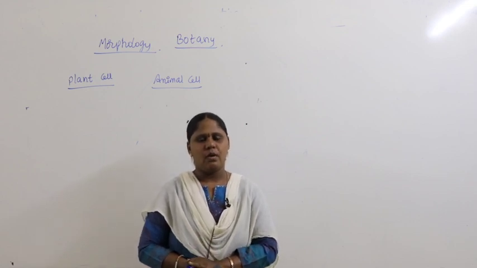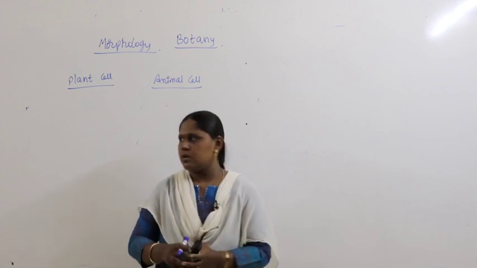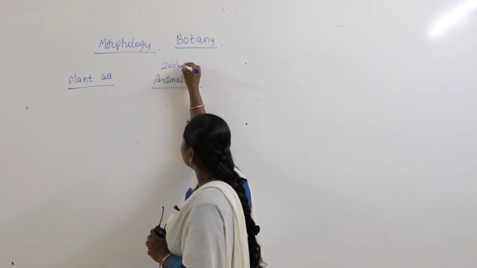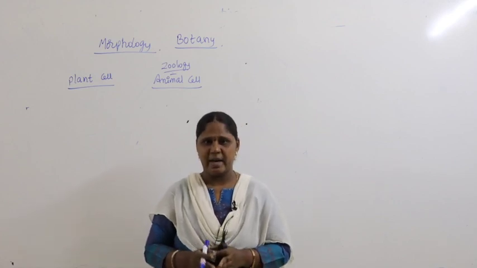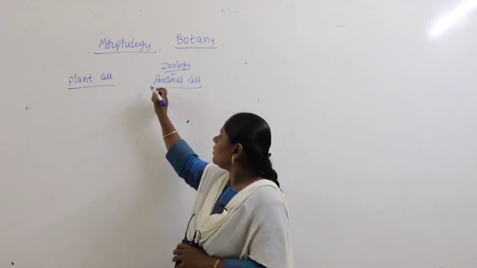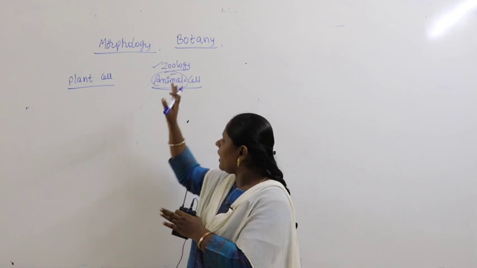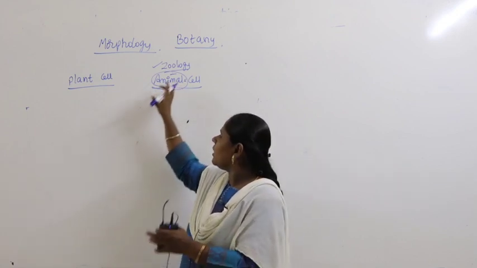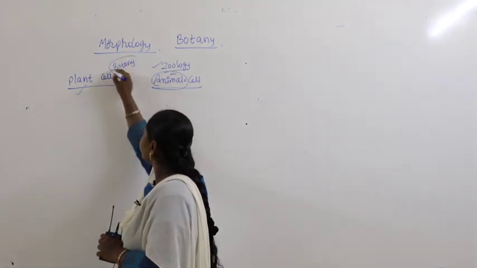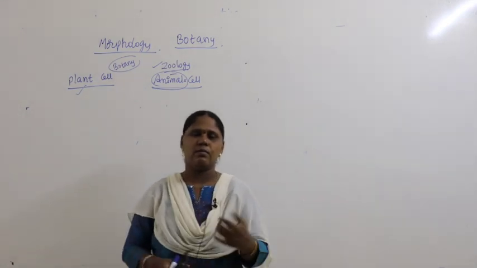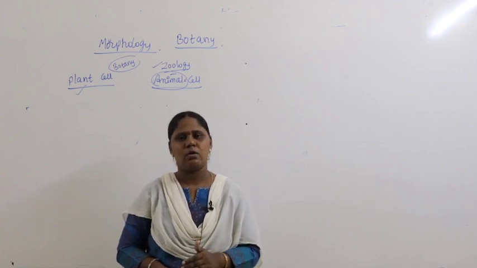First of all, why do we have to divide biology into botany and zoology? In zoology we mostly deal with animals. We human beings are also animals. So what is related to animals you are going to study in the branch called zoology. Related to animals and human beings, and also we study the plant cell, this constitutes mostly botany. I will tell you the simple thing, what is the importance of studying botany in biology as one of the major criteria along with zoology.